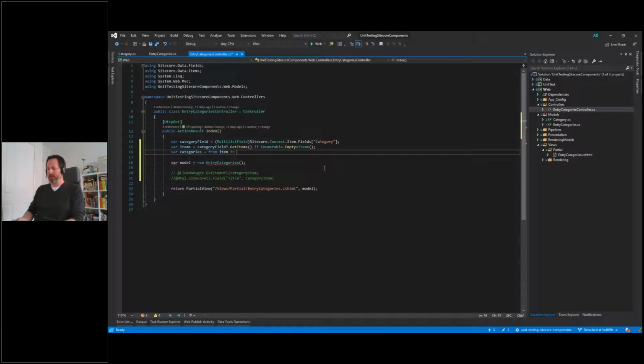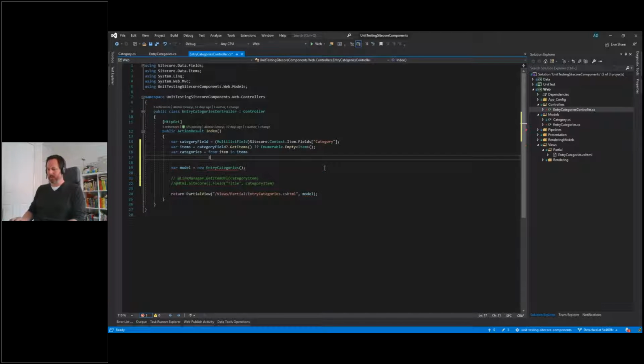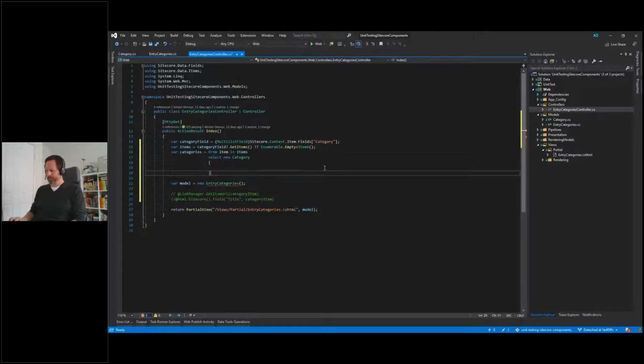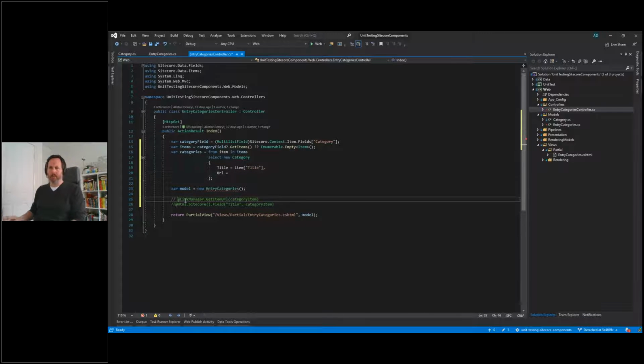From item in items, I'm going to select a new category. And the title is going to be access the field there. So item title field and URL is going to be that thing there.